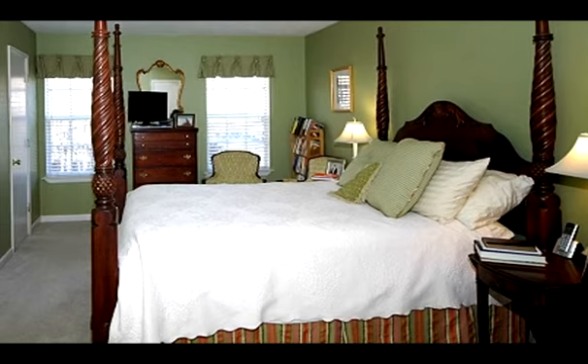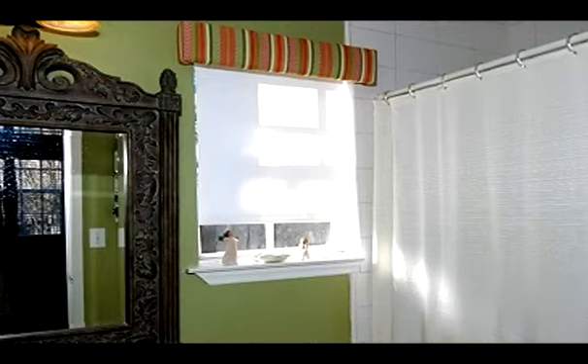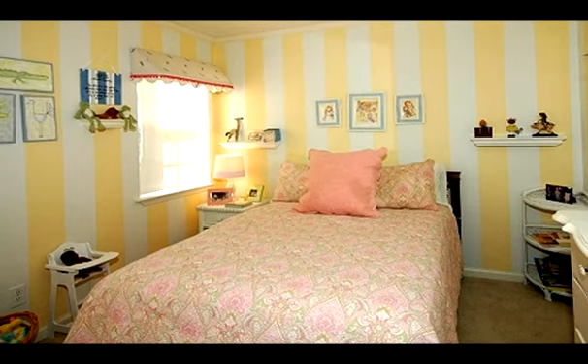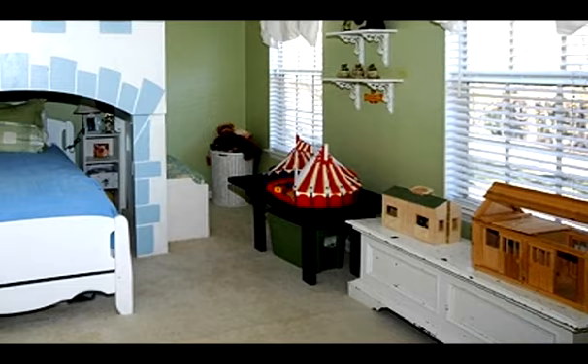It has a new addition with a two car garage and family room, newer exterior and interior paint, a new roof, zoned HVAC, and new cement siding. A charming screen porch overlooks a large level fenced yard with a storage building. It has French doors off the dining room and off the fourth bedroom onto the patio.